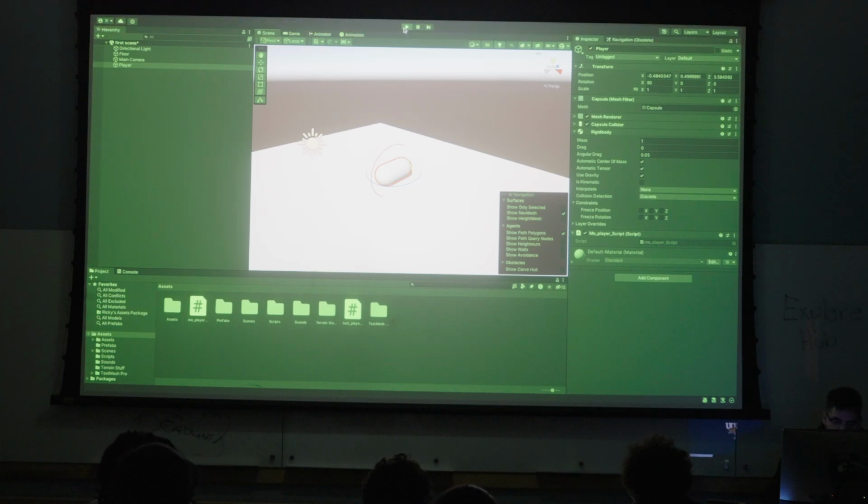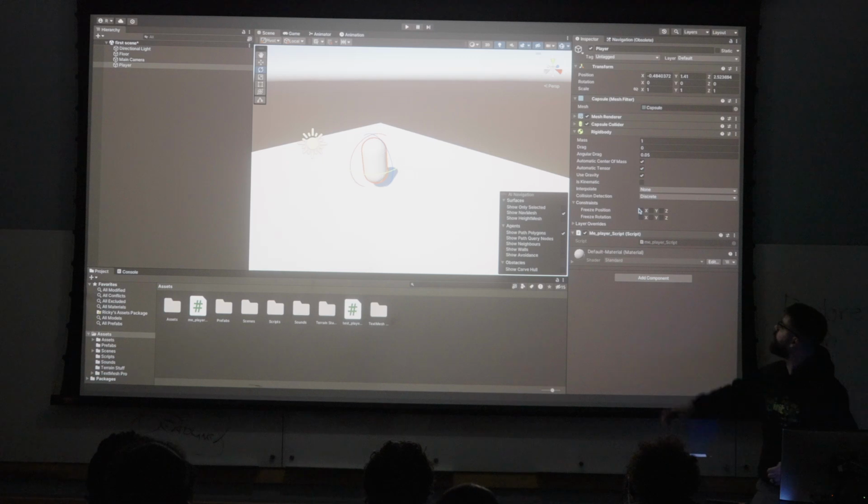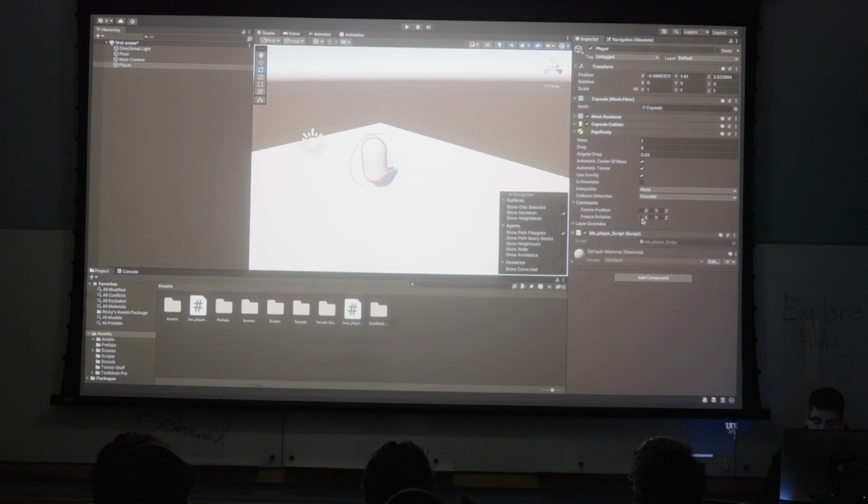So for that, we're gonna add some constraints. We're gonna go to the rigid body tab, and you see where it says constraints? We're gonna freeze our position and rotation. Wait, do I wanna fix everything? I don't know, we might come back to that. You wanna make sure that you freeze everything so that way you can handle everything through code.